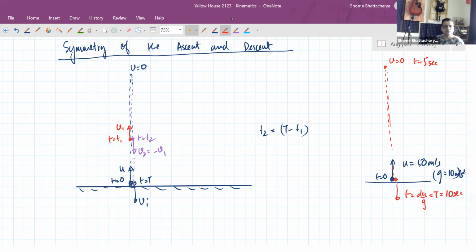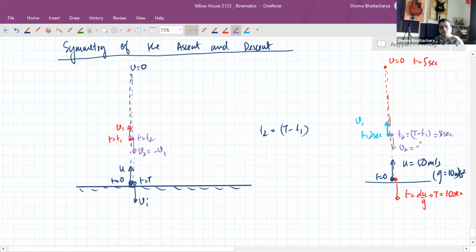Now, in between, if you see, where was the particle at, let's say, 2 seconds? It would have been somewhere here, going up with some velocity v1, which I'll calculate now. Now, you can also say for sure that it will be again at this position only. At what time? If this was 0 to 2, then the time from here back to the ground should be 2 seconds. So this time t2 should be capital T minus t1. So it should be 8 seconds. And whatever the velocity v2 will be here, will be minus of v1.